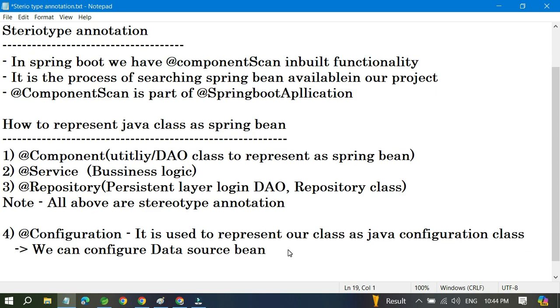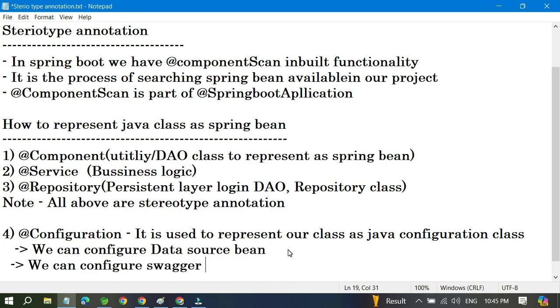In your project, if you want to configure your database with the help of a Java program, not with the properties file, then you have to take the help of the @Configuration annotation. With it we can also configure Swagger.